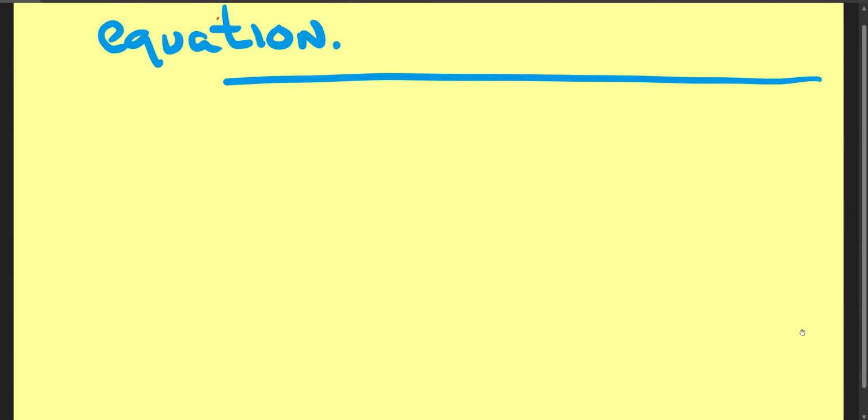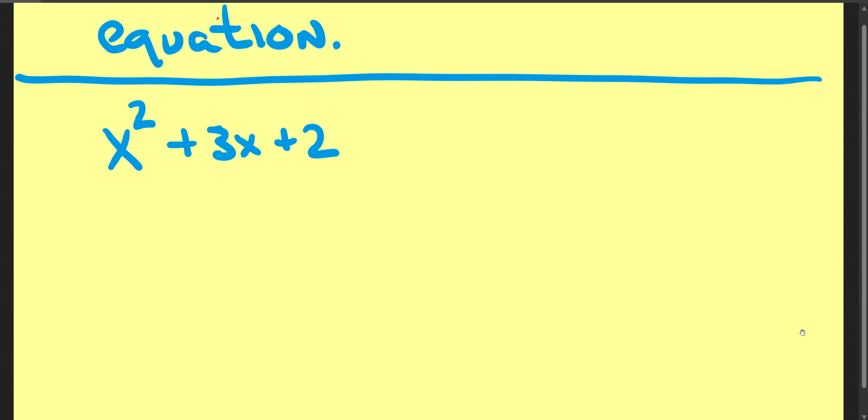So let's start with saying, well, what's a quadratic equation? If you remember, it is an equation where the first term is a power of 2. So I could say x squared plus 3x plus 2 is a quadratic equation, provided I put an equal sign there equal to 0. We've had some experience with this already. My first term here is x to the second power.